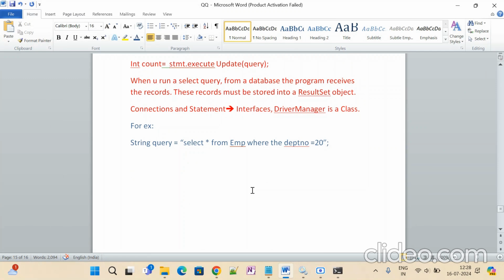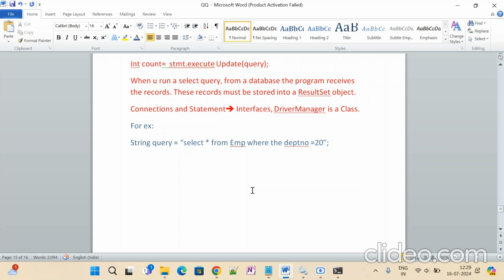Now I want to execute this query in my Java application, and I want all those employees' details in my Java code. How do I run this query?